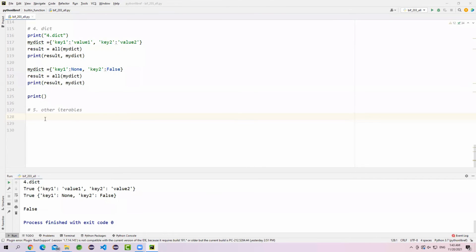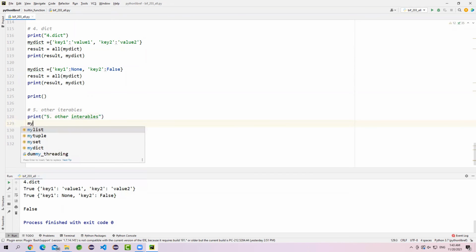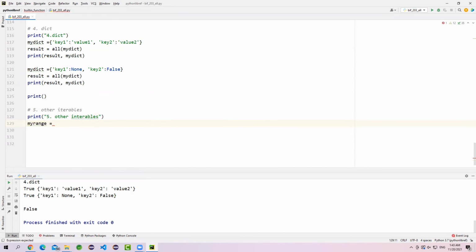Case number 5. We may also pass other iterables into this function as parameter. For example, print other iterables. First, I'm going to create a range. I set 100.